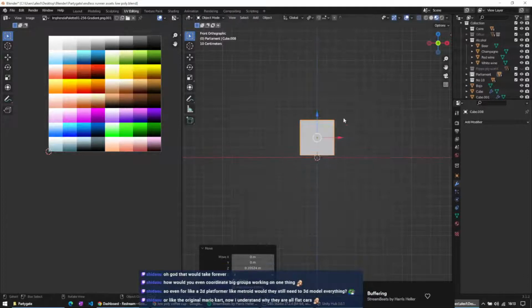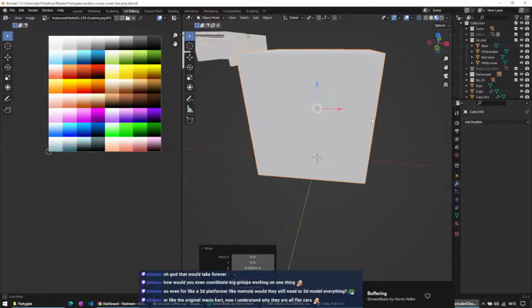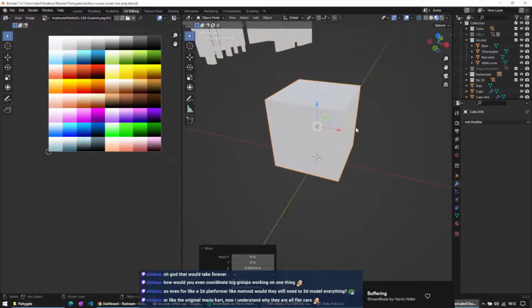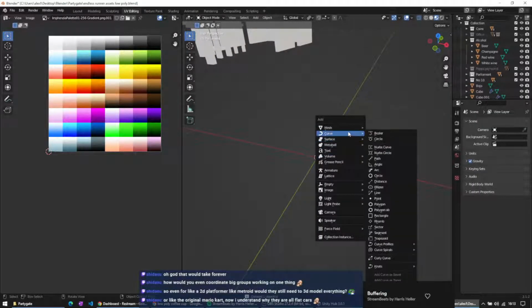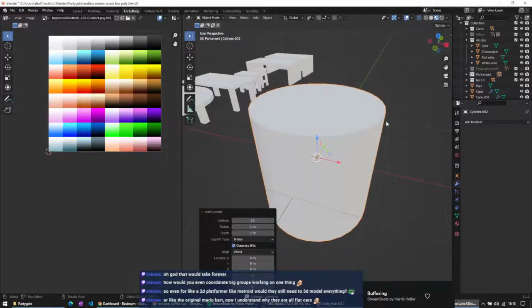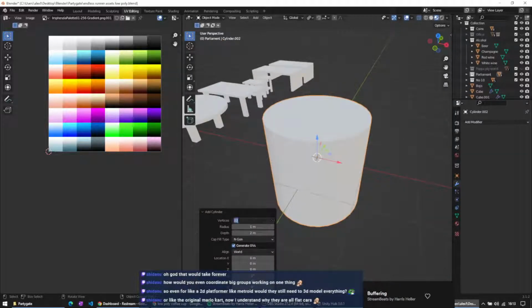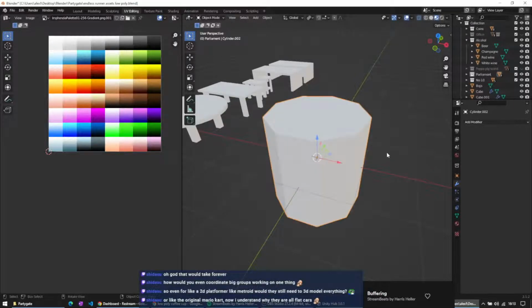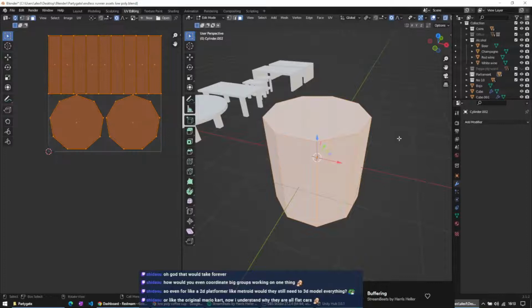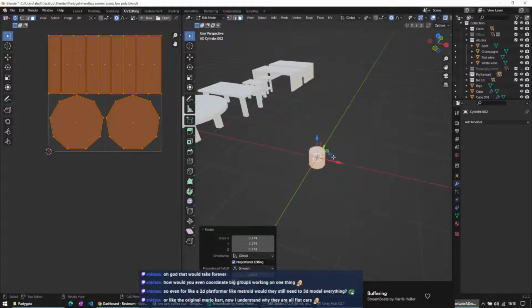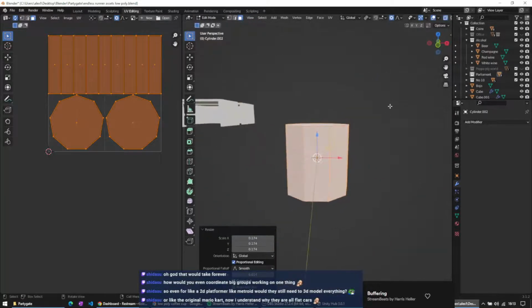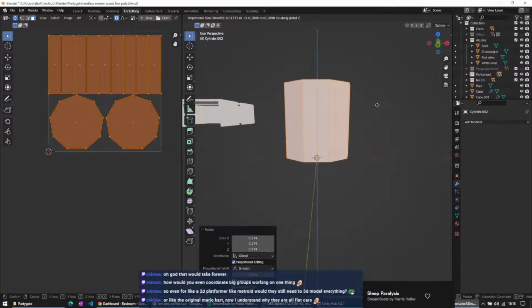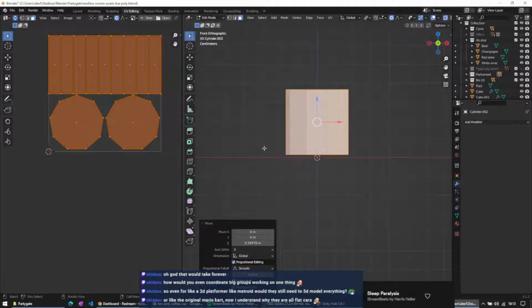Right, move this up. And actually, it would make more sense for it to be a cylinder. Let's drop this down to something like 16. No, you can go way less than that. Something like that, it looks fine. Oh no, we don't scale it here. We go into edit mode and then we scale it. Right, move this up. Let's look side on.